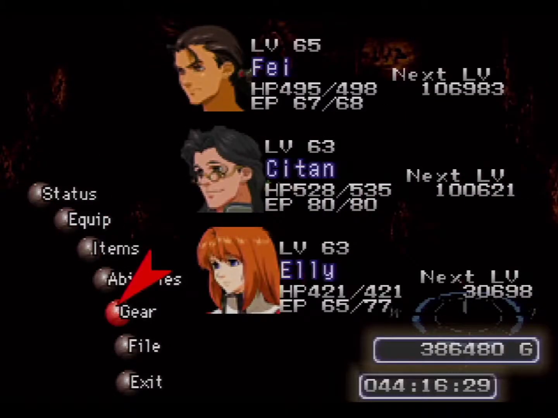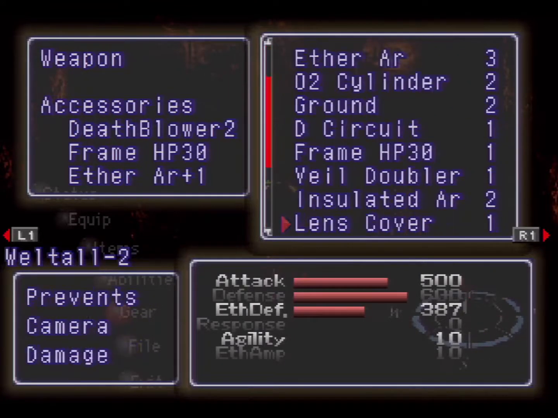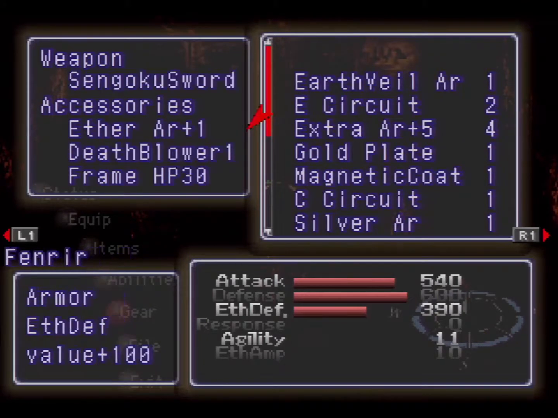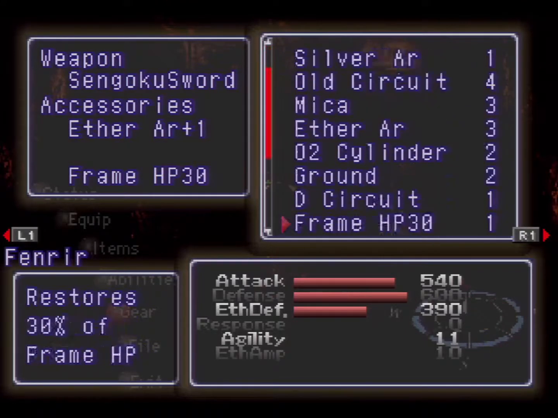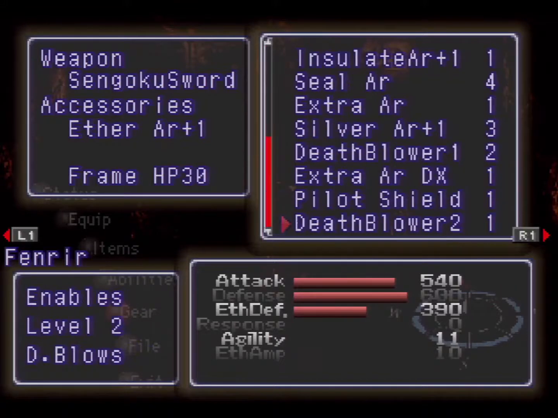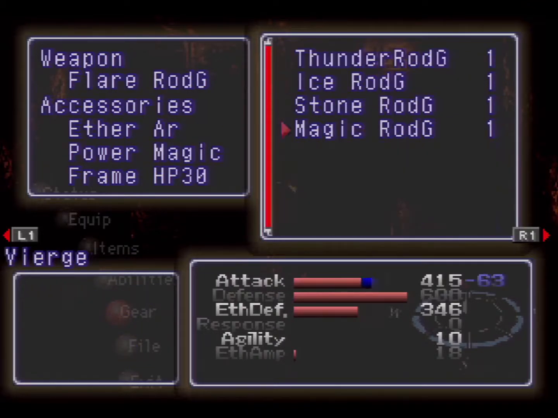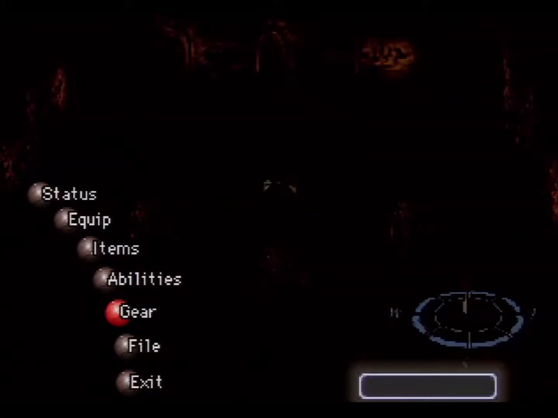All right, I just remembered we need to re-equip those death blowers because they broke. Let's put a death blower 3 on Faye. Fenrir, we're gonna leave the Kishin sword off for a little bit if that's okay. Trust me, we will put it on eventually, but for now I don't want to equip it. We'll give you the Death Blower 2. And I would give Ellie the Death Blower 1, but I'm going to not do that. We'll leave it as is.